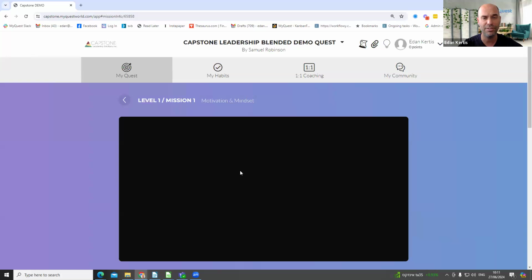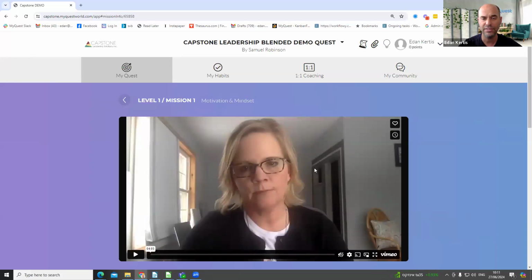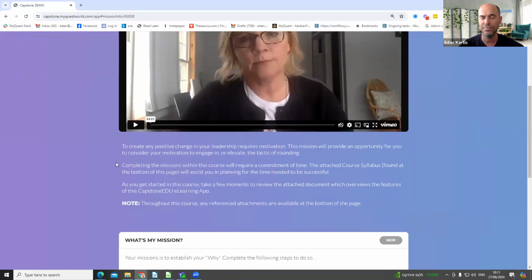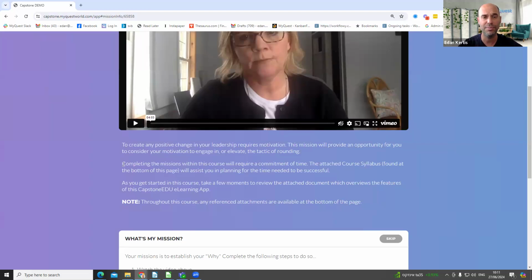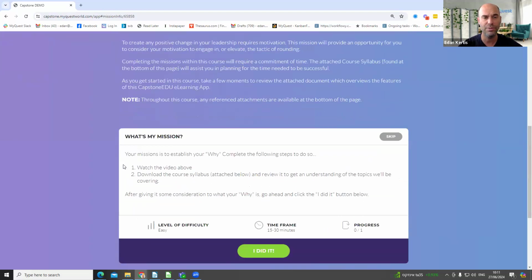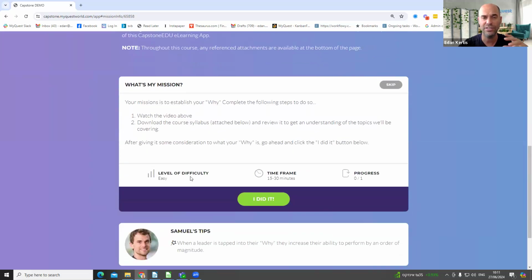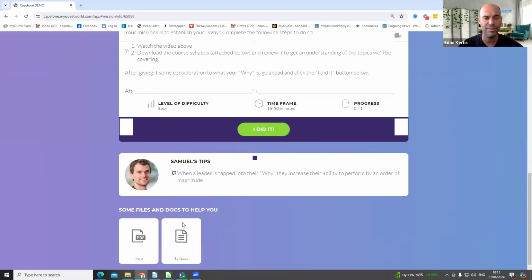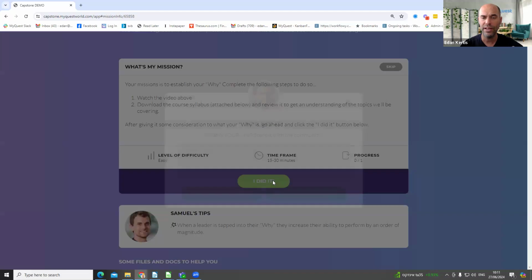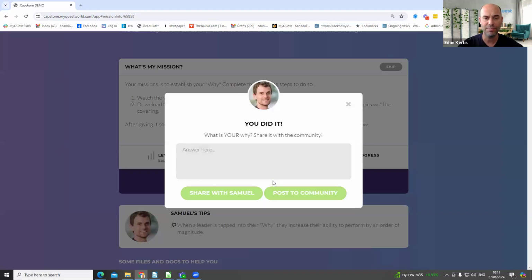So for example, here on the first mission, I can see a video, I can read some description about what I need to do. I have a very clear action item that I need to take, maybe some tips, attachments. Now, when I acknowledge that I'm doing a mission, we always want to connect people together. So this is Sam. He can be my personal mentor.